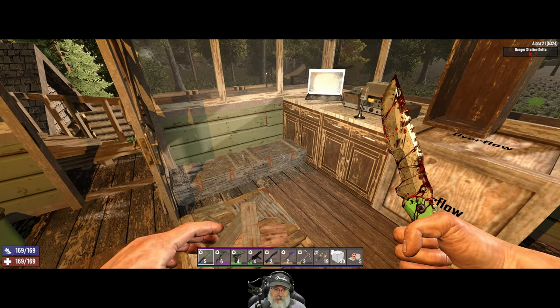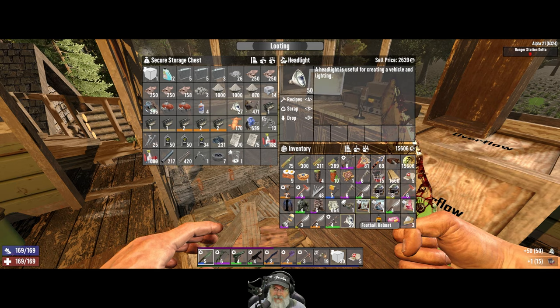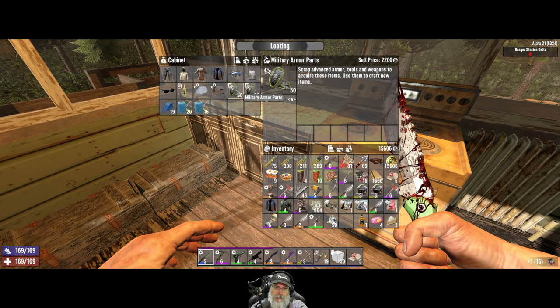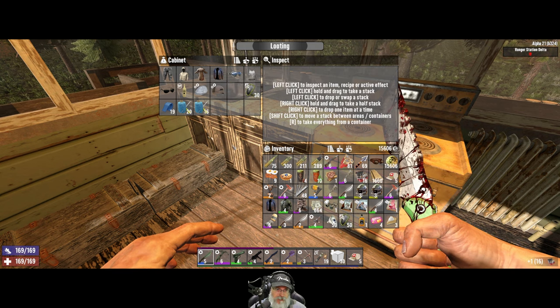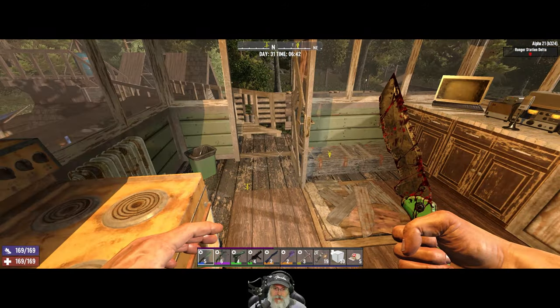Okay, let's grab... I mean, we got a bunch of extra engines we can sell. We got like a full stack of headlights. Let's sell that full stack and look at the money we'll get just from that alone. We even have a full stack of military armor parts, and then 30 more to boot. So maybe we'll sell a full stack of those too. Don't necessarily want to sell those off though.